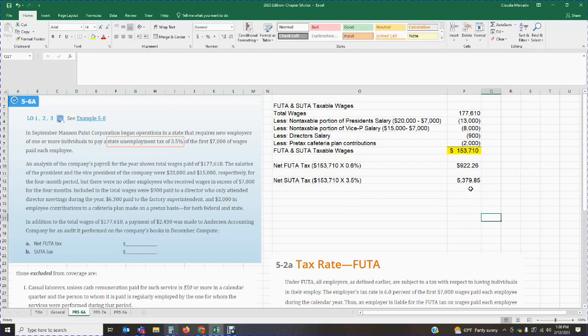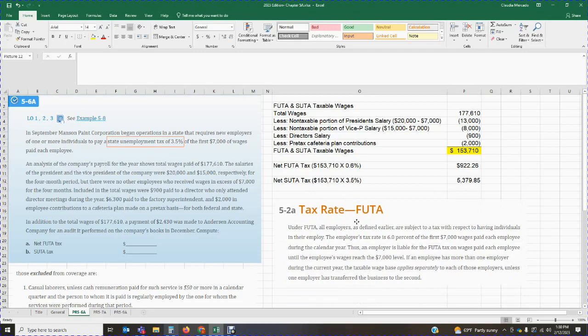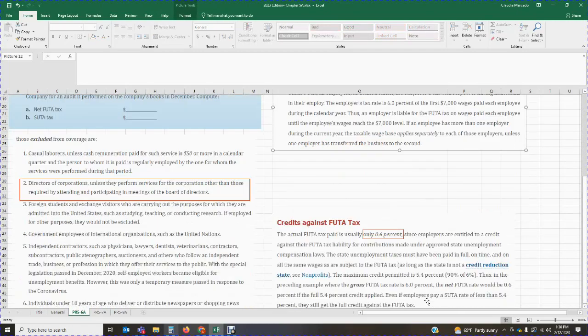The federal is usually lower because that's just an administrative fee to administer both the state and federal unemployment program. The SUTA tax is where we actually contribute into a fund account, a trust fund account. That way, if our employees are let go and we need to pay for unemployment benefits, that is where the money comes out from. That is usually a larger amount. So this is my FUTA tax and my SUTA tax. Those are my calculations.